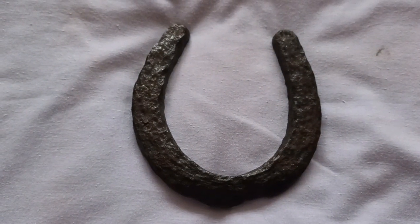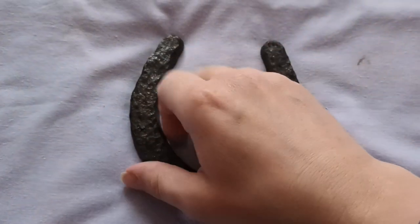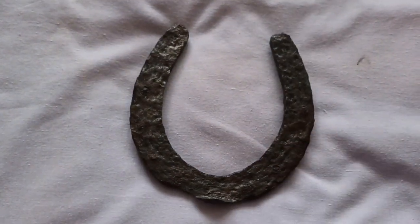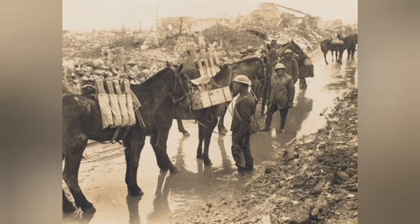This last item I find equally poignant. It's a horseshoe — but it's from a Passchendaele warhorse, and therefore has its own story to tell. On the Western Front in particular, the cavalry never made the kind of impact that many people had expected early on. But horses still had a vital role to play, such as carrying supplies to the front line through miles of mud. It should be remembered that hundreds of thousands of horses also died in World War I.